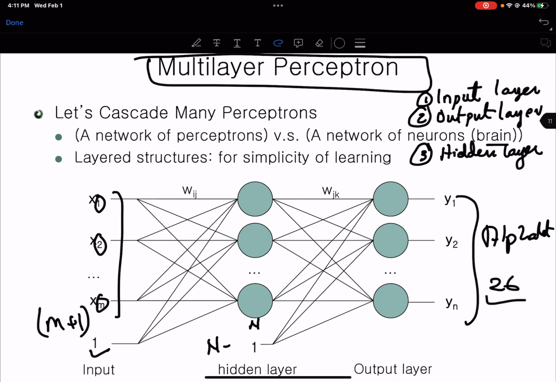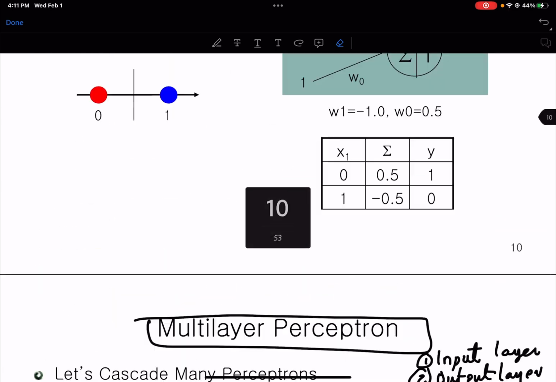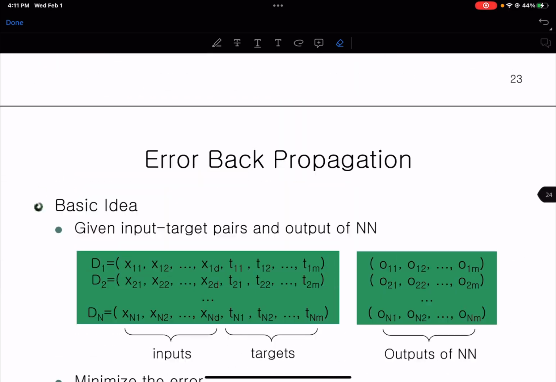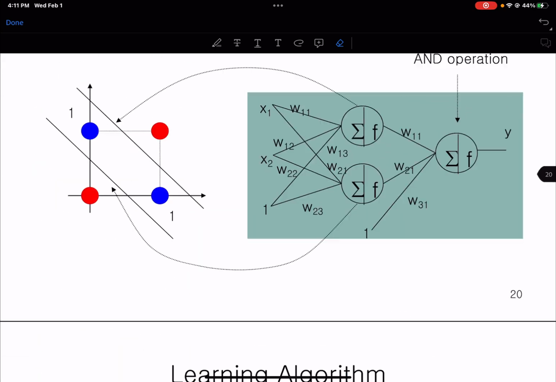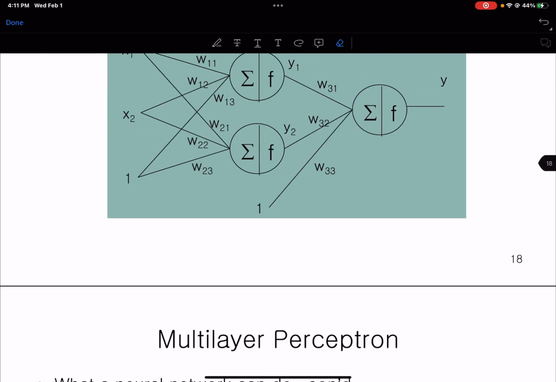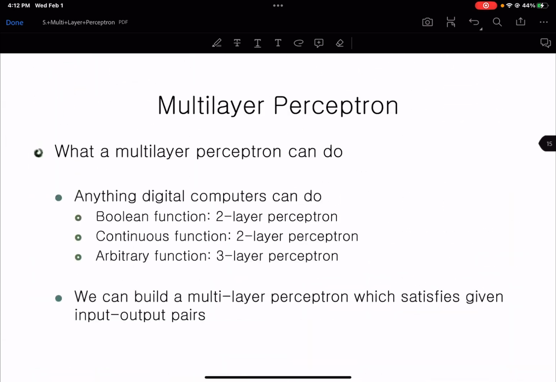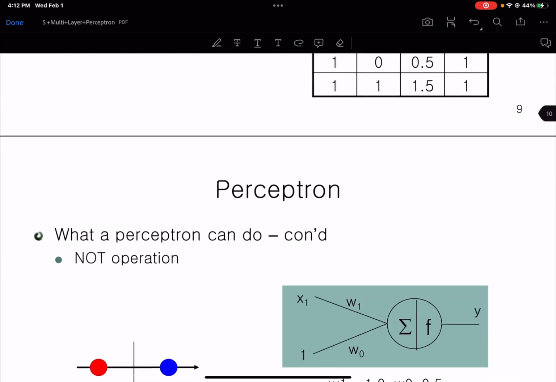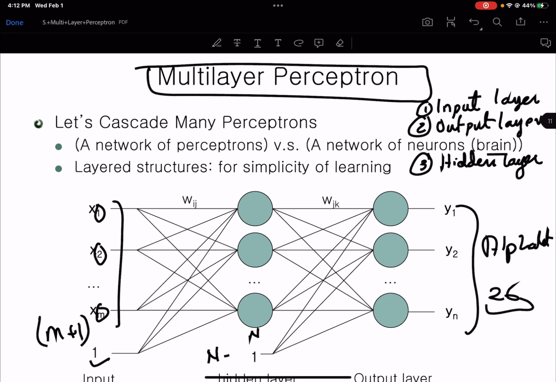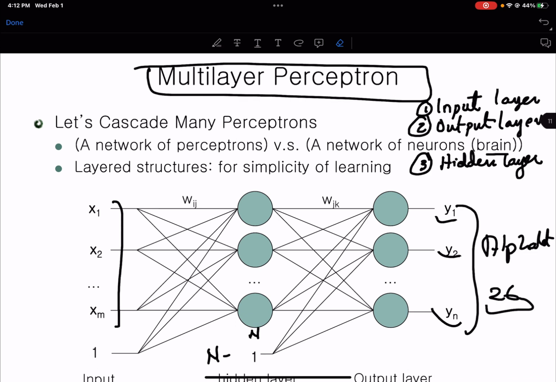So the output determines what you are trying to classify, identify or predict. The number of output nodes depends on what we are trying to classify or predict, and the input is what we are trying to give as input.